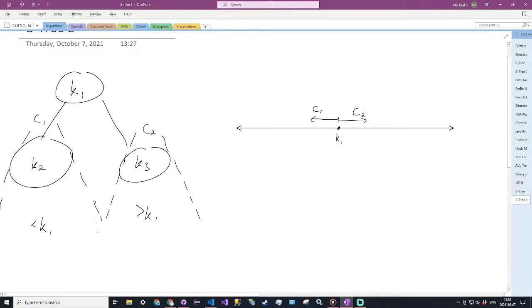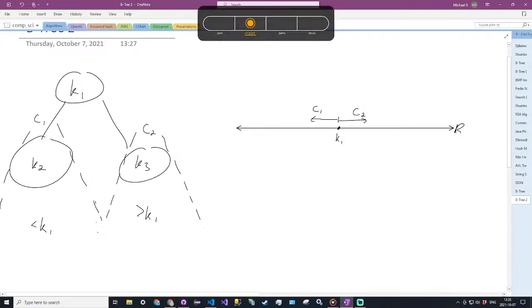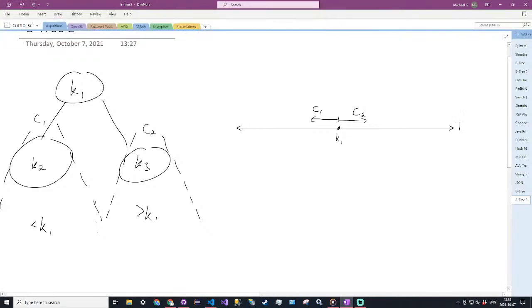So C1 contains all the keys that are less than K1, and all of C2 contains keys that are greater than K1, where we can use the big K as our set of keys, which can be integers, real numbers, whatever you want to call it, anything that's comparable.